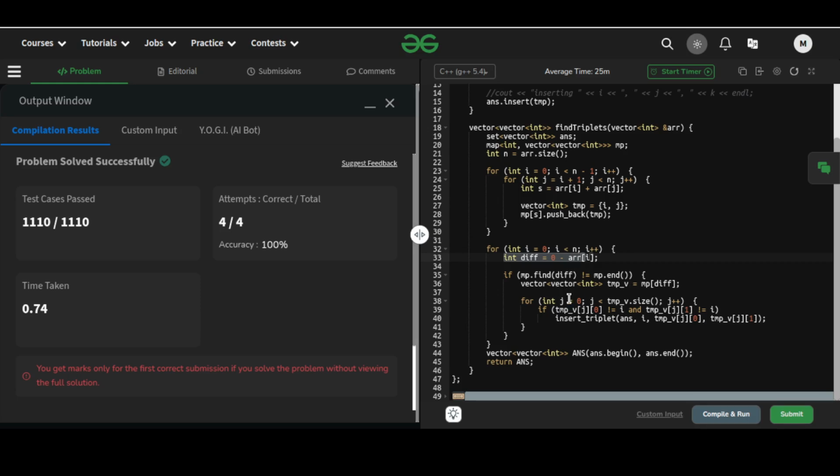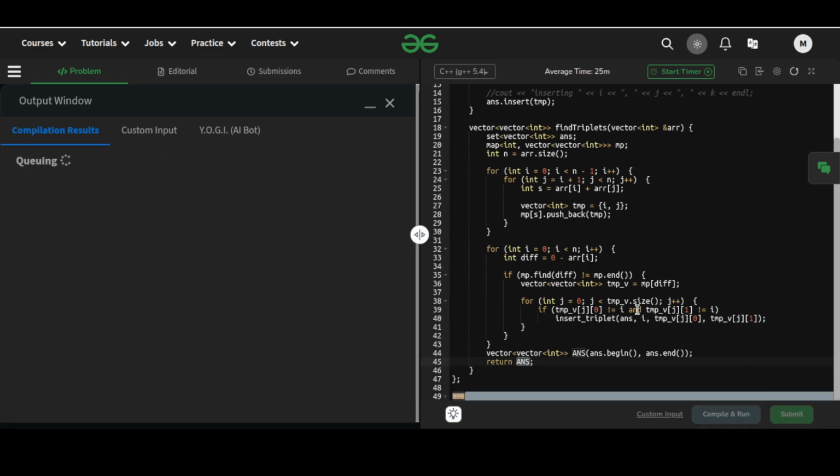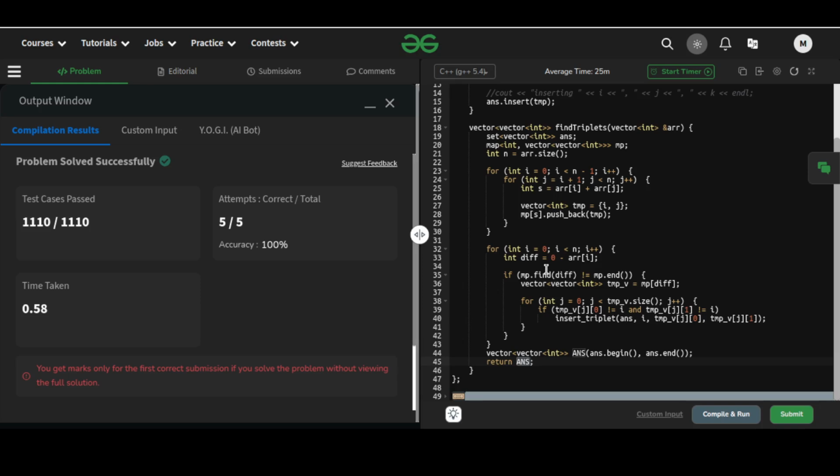If diff exists in the dictionary, then we are iterating on all such pairs and ensuring that it is a valid triplet. If it is a valid triplet, we insert it into our answer, and towards the end we convert the set into a vector and return the answer. So that's the C++ implementation, folks. Now let us submit our solution. So our C++ solution also got accepted.